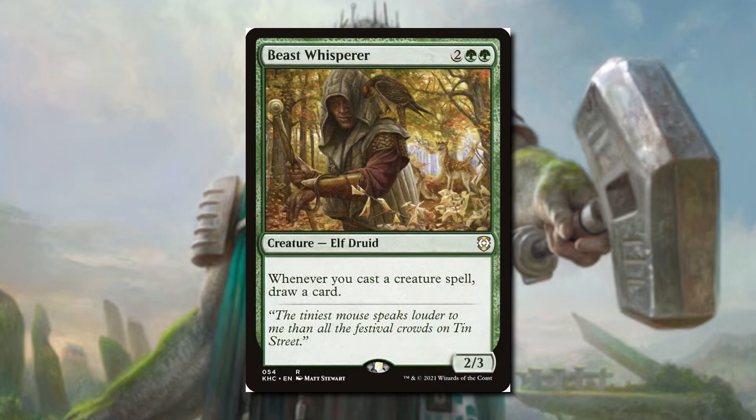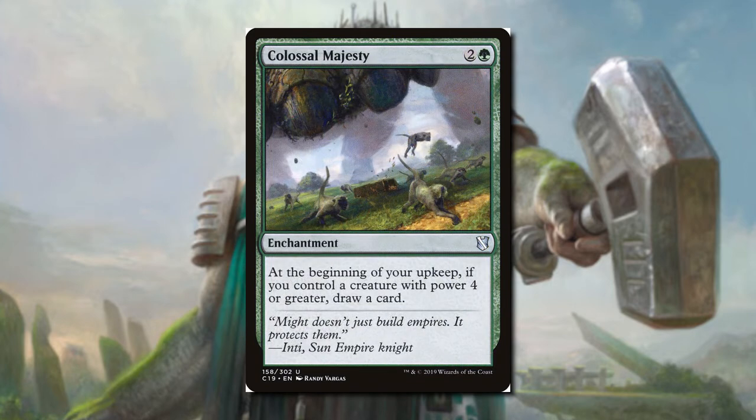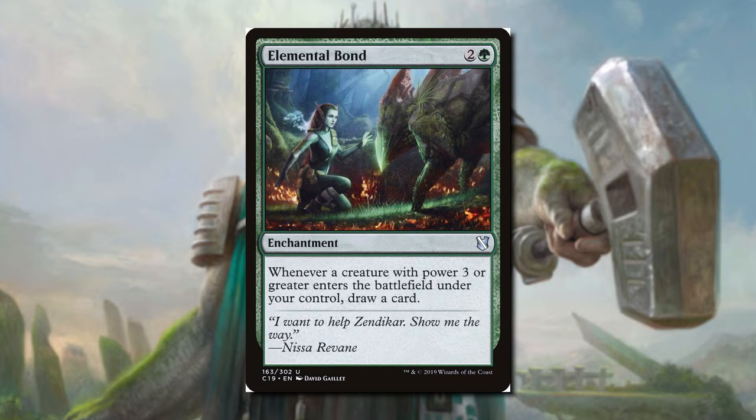Also with Beast Whisperer, whenever we cast a creature spell, we're going to be drawing a card. In the deck, we have 32 creatures, so it's very likely we're casting creature spells. We also have Colossal Majesty. At the beginning of our upkeep, if we control a creature with power 4 or greater, we're going to draw a card, which already our commander is going to be a 4/4, so this is a great one to have. Elemental Bond is only going to care about power 3 or greater creatures entering our battlefield.